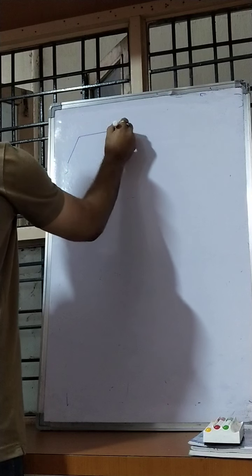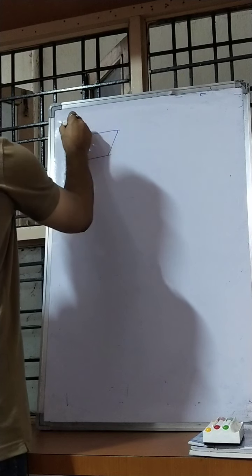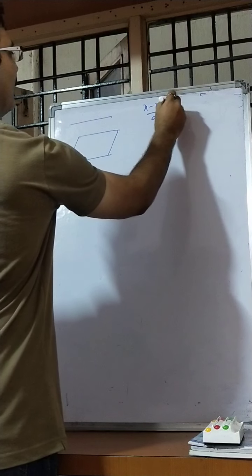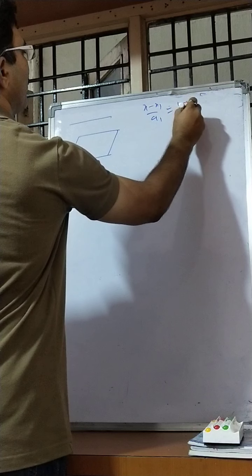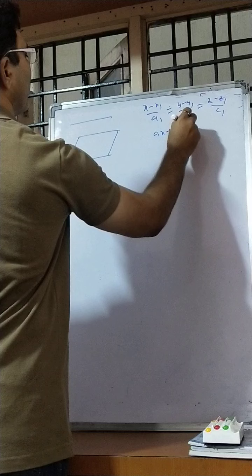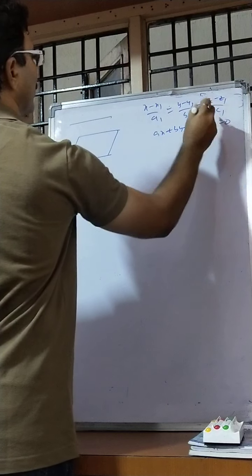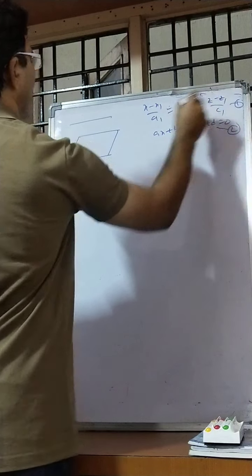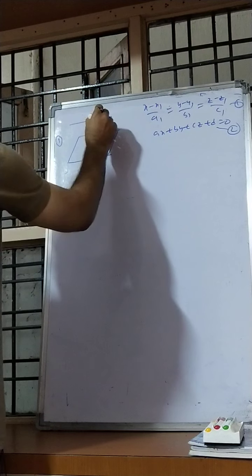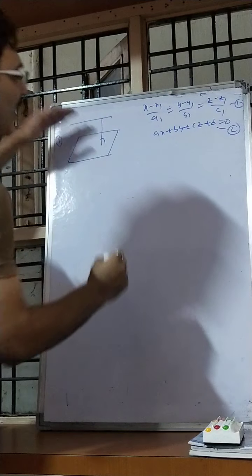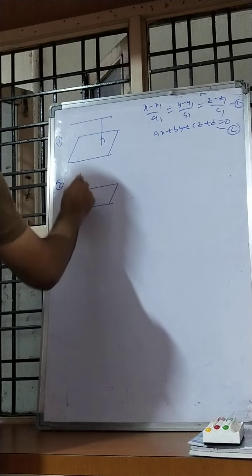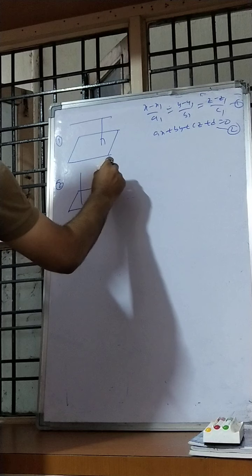Suppose, guys, you may have a doubt here. If a line and a plane are given: the line is x minus x1 by a1, y minus y1 by b1, z minus z1 by c1, and the plane is ax plus by plus cz plus d equal to 0. When a line and a plane are given, how many cases are there? One is that the line is parallel to the plane. The other is that the line is perpendicular to the plane. This is normal, sir.